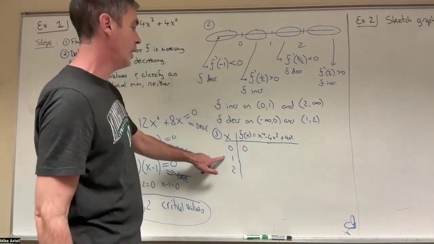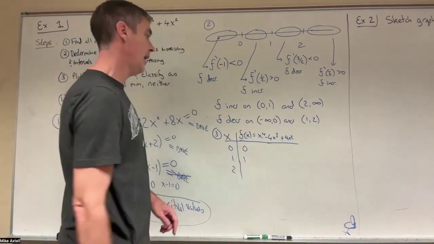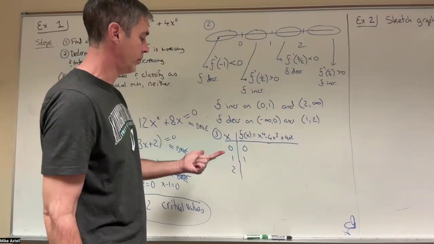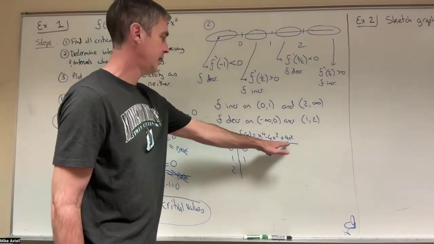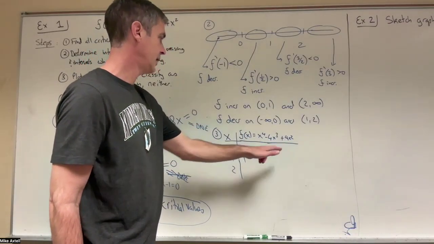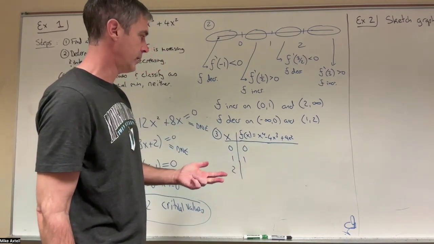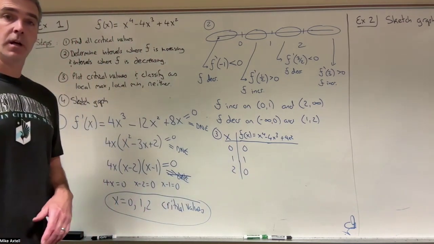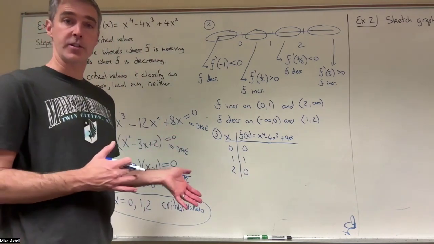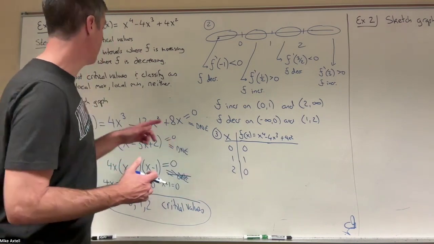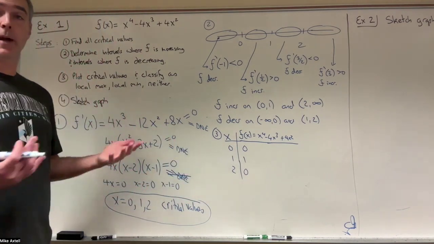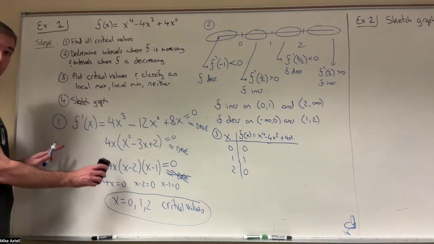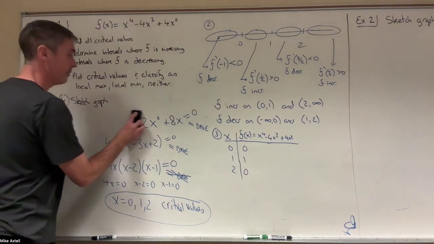If I plug in 1, I get 1. And if I plug in 2, I get 2, 4, 8, 16. 16 plus 16 is 32, minus 32, I get 0 again, okay? All right, and now let me start to sketch the graph out, and I can then say whether we've got some local maximums, local minimums, or neither, okay? All right, so I'm going to erase this part and sketch in my graph.